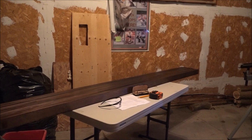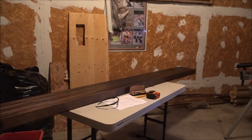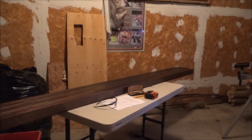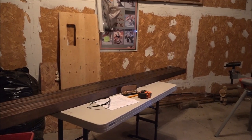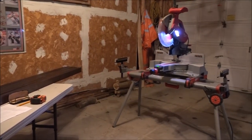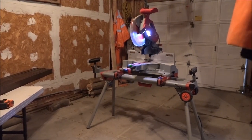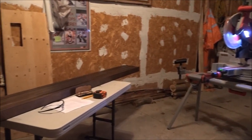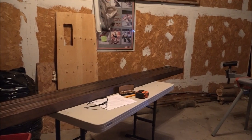So again, I got all my pieces of wood. I got 12 pieces. They're 1x3s, stained with red, I think it's red oak. I just like the dark color. So, how hard can it be? All I gotta do is cut things down to the same length, all the time, many times. See if I can get 3 shelves made out of it. All right, see you in a bit.